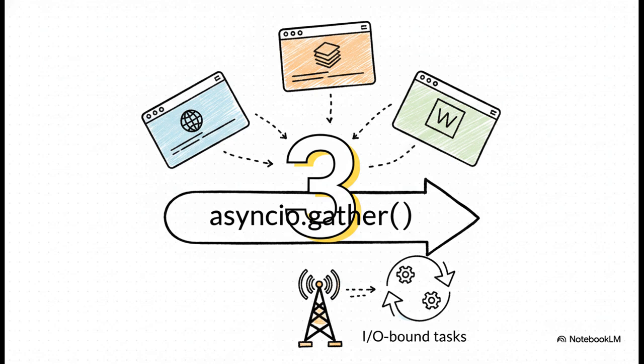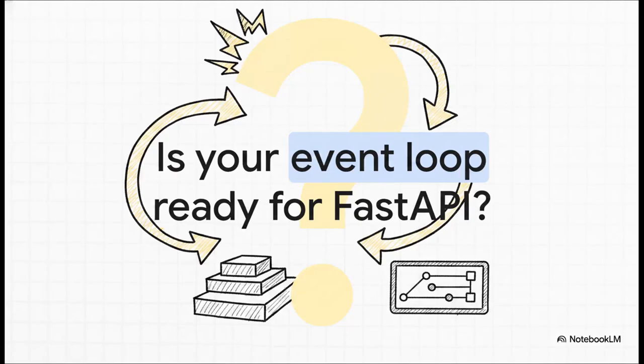And because fetching a web page is an I/O-bound task, remember, you're just waiting on the network, the event loop can effortlessly juggle all three of those requests without freezing your application. It proves you know how to manage that waiting time efficiently. Mastering this pure Python async behavior is honestly the only way you'll be able to successfully leverage those powerful tools later on, which leaves us with a critical, kind of provocative question to wrap up on.